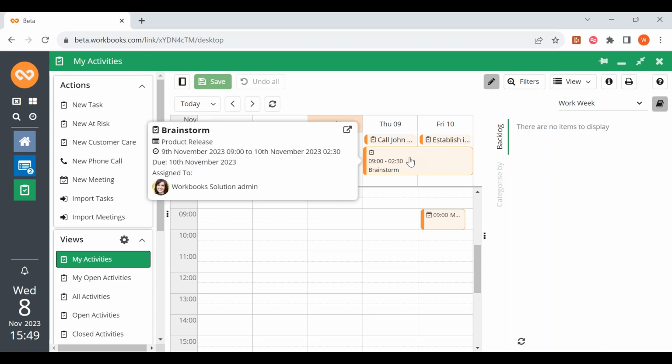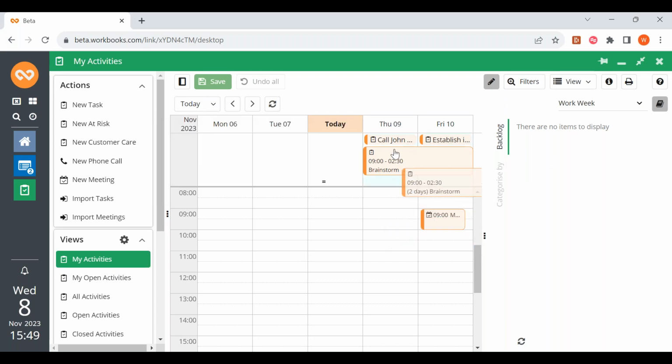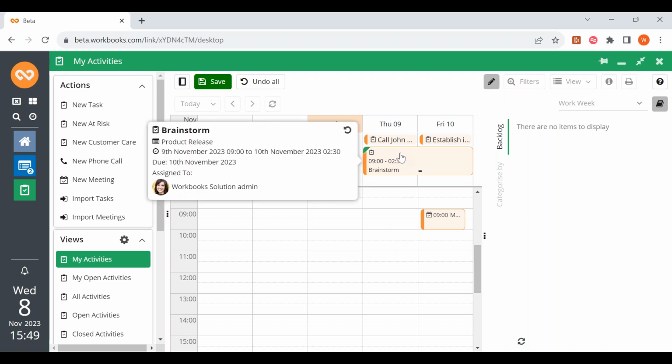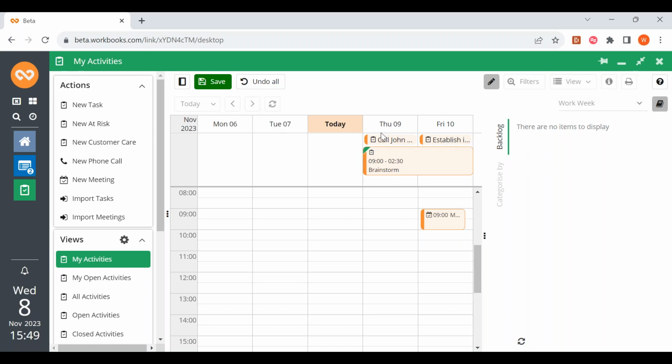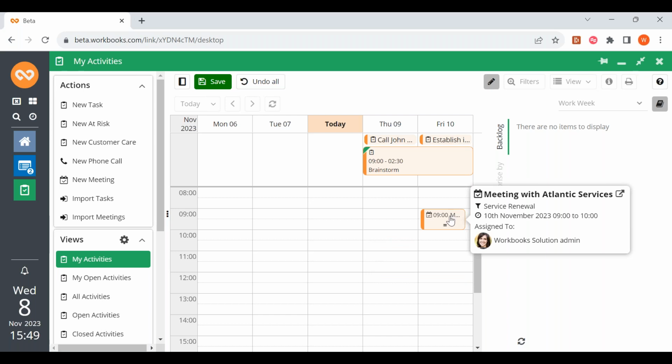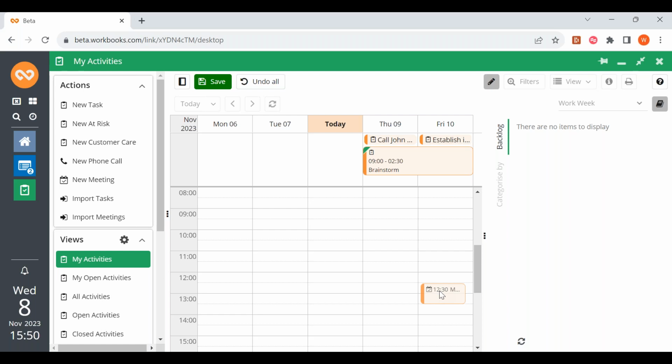And you can see I put a brainstorm in there that is sort of an all day. I might want to schedule that differently, but for now I'll leave it in there. What I'm actually going to do is, I might move this meeting, for example. This is like any other task. I might move this meeting to a different time. I can drag and drop it in the calendar, and then I can save that. And this will be covered more in our upcoming webinar around how to plan your day using activities, how you might want to schedule your time.